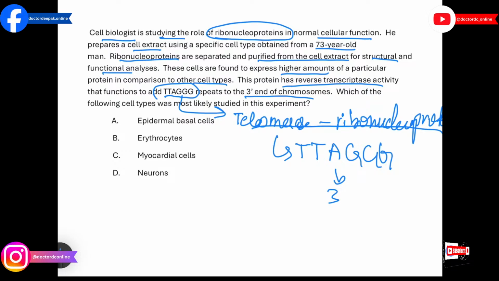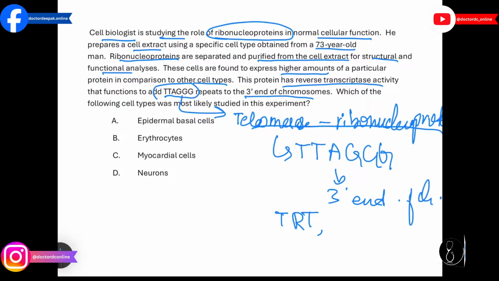But here they are asking about a 73-year-old man from whom two types of cells are taken. In one cell type, they find a higher amount of a particular protein in comparison to other cell types. Why is it happening like that? All the cells are from the same body, the same person aged 73 years, but one cell type is producing more protein than the others. So what is happening? If you know, aging also depends on genetics. You guys remember, in the genetic section, they were discussing genetics, metabolism, and recognition. Therefore, these are the three things on which aging depends. But in genetics, there is one thing: telomere.